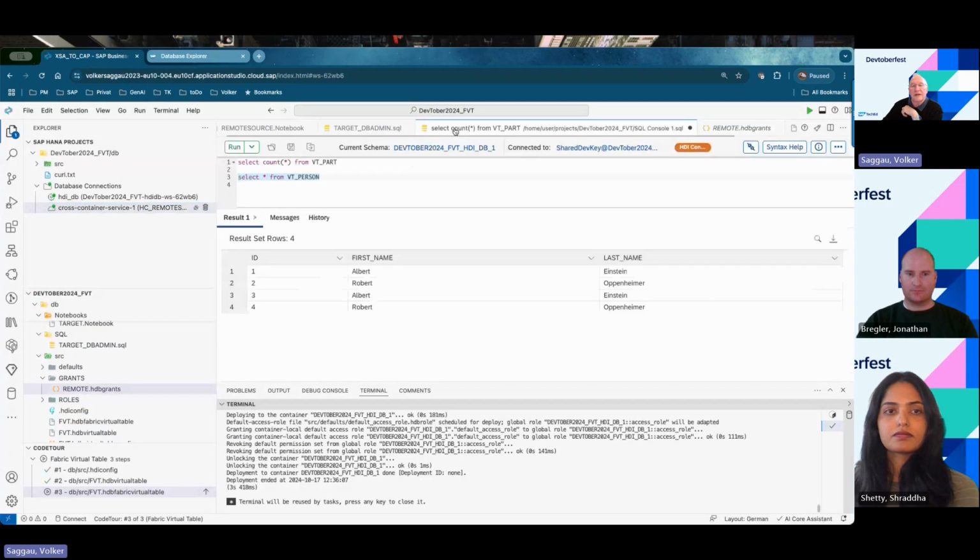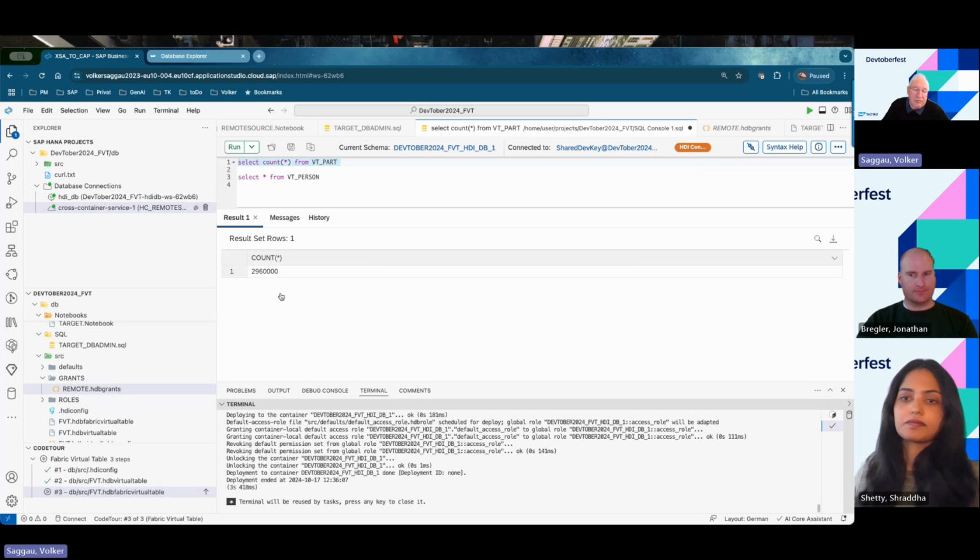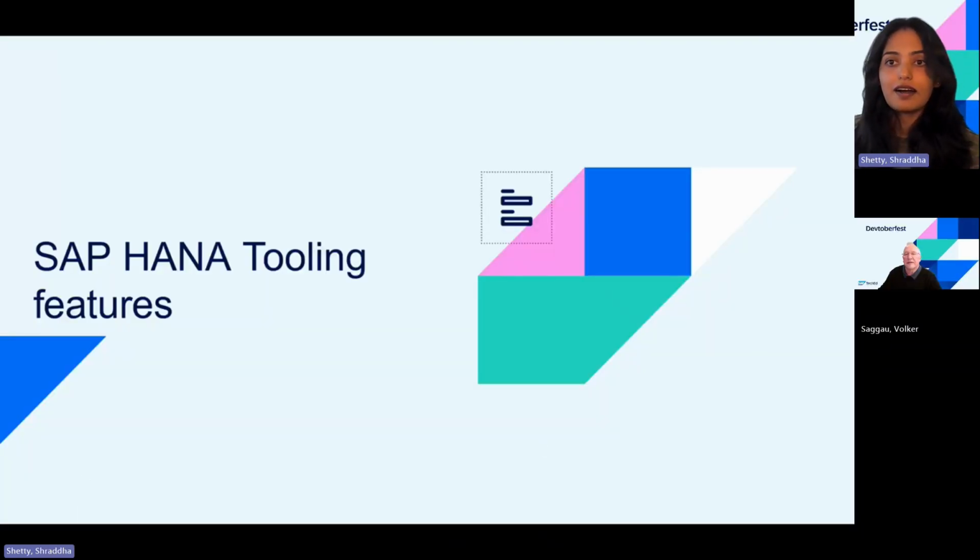So I'm going to my select statement, and I can see here now that I have access to this data as well, which I just created. So that's amazingly fast and easy to handle, even with large volumes. So that's what I wanted to show.